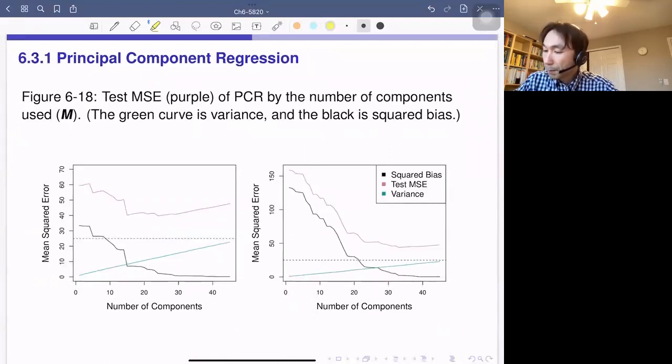And here is the test MSE of principal component regression by the number of components. The test MSE is purple.